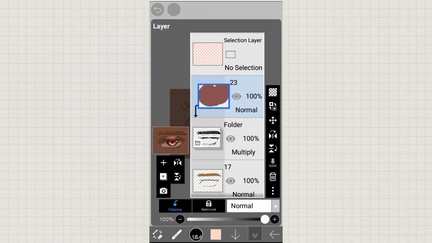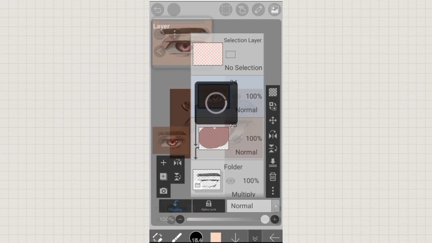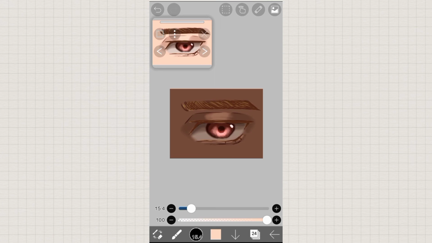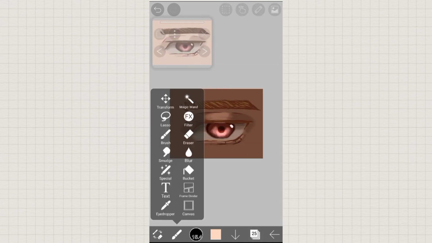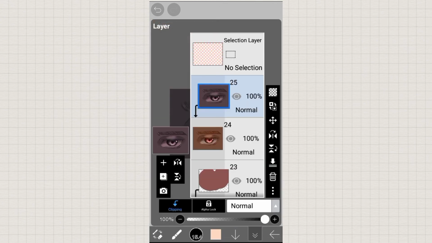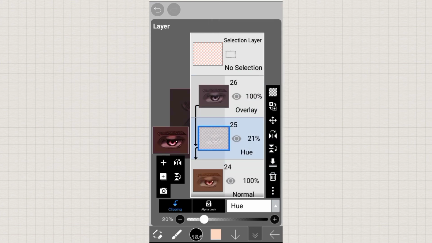Okay. Now I'm just applying my finishing touches. What I normally do is that I add up all the layers from the canvas, and then I go to the color, adjust color, filter tool, then I go to monotone. I already have a color that I use, a light purplish pink, and then I set it to hue, then I reduce it to like 15% or 10%, then duplicate it, then set the duplicate to overlay, and also reduce it to either 15% or 10%.